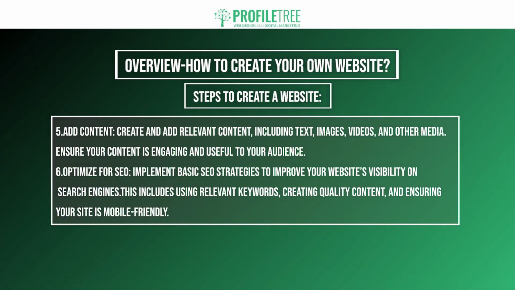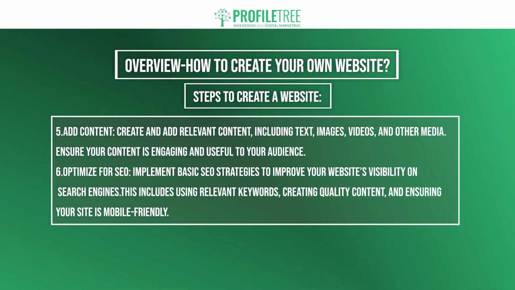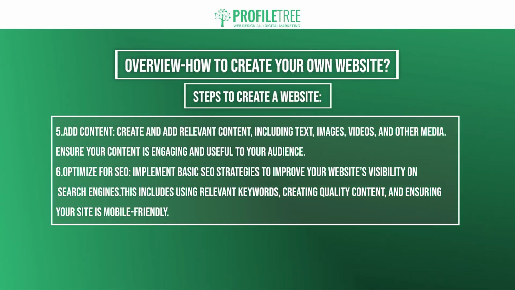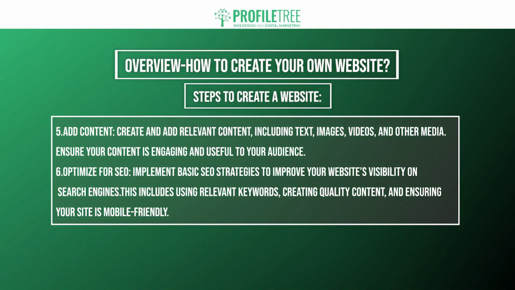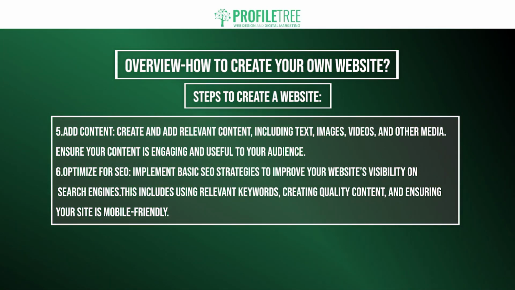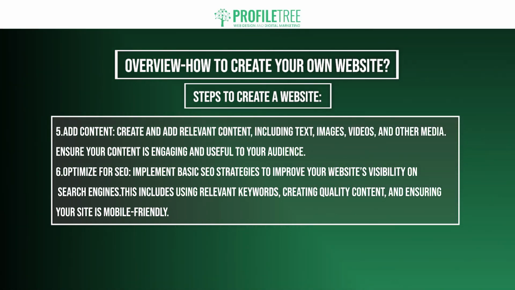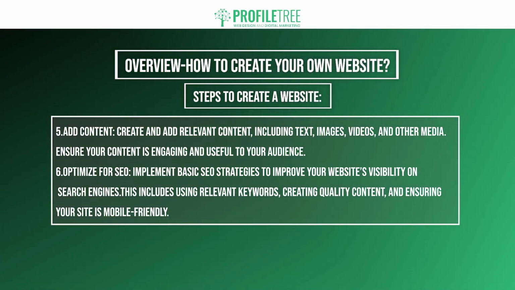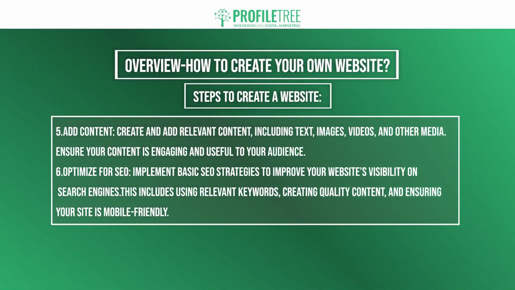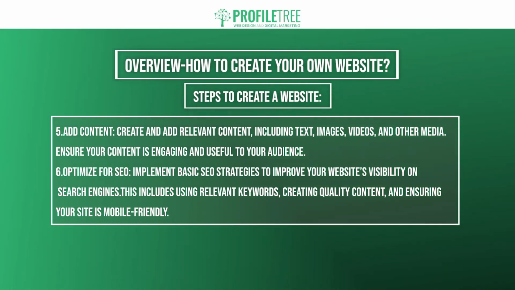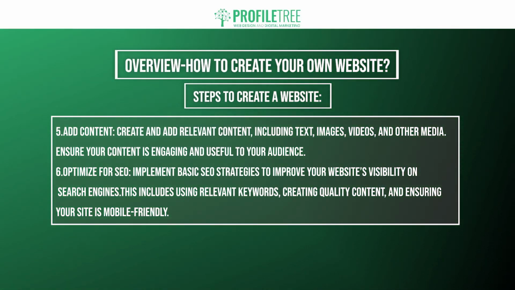Next one is step 5, which is to add that content. So it's best to create and add relevant content. That includes your text, your images, your videos, as well as any other media that you have. Ensure that your content is engaging as well as useful to your audience.